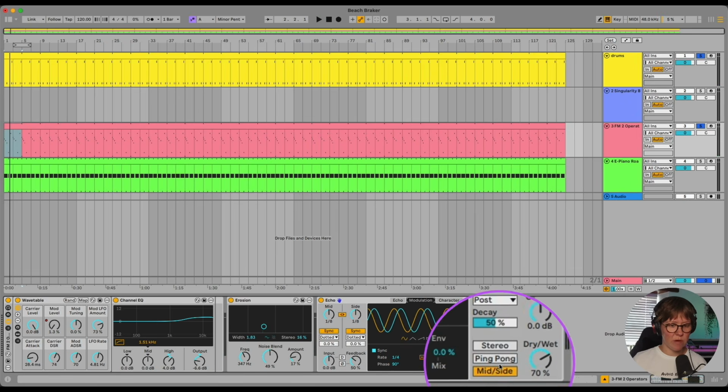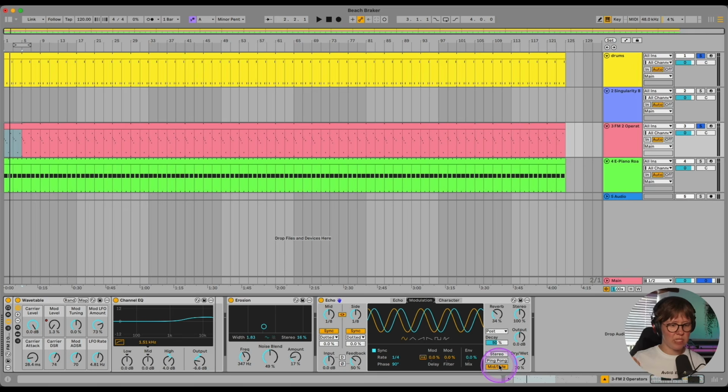Mid-side and ping pong, it just adds straight away space to it. And then let's add modulation, pitch shifted delay on it.